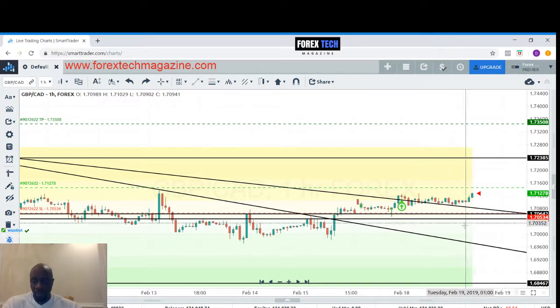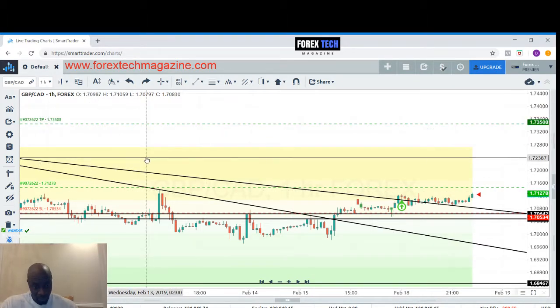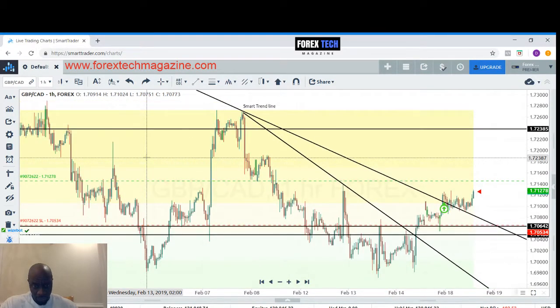Because I tell you what, this is a pretty scary trade, because this thing started going down a little bit, and we're trading at 10 standard lots. It doesn't take much to move your account in the negative way. But let's look at this right here and analyze it a little bit further.